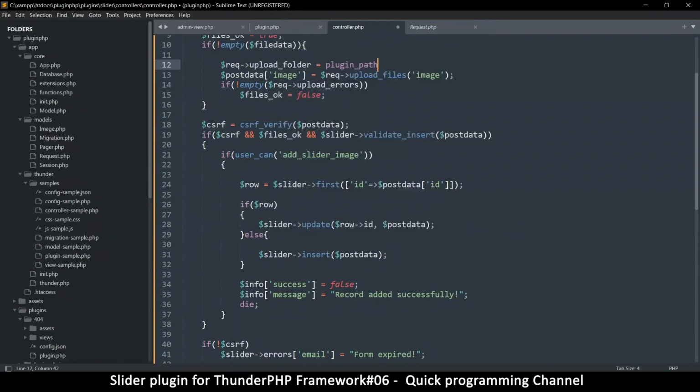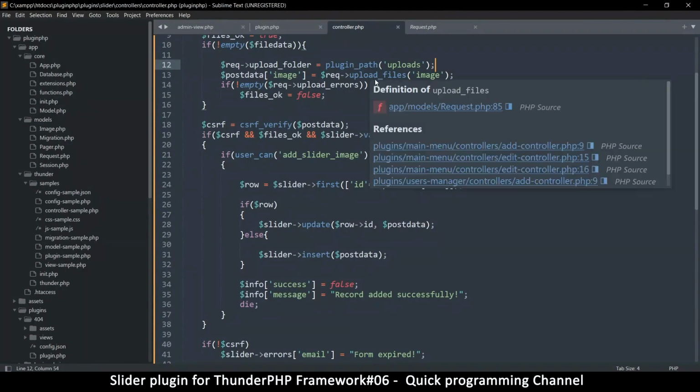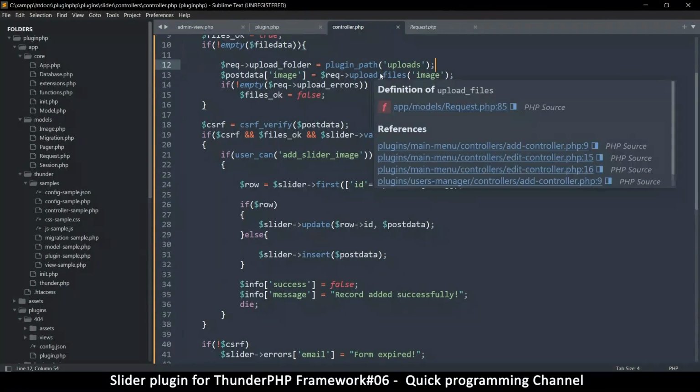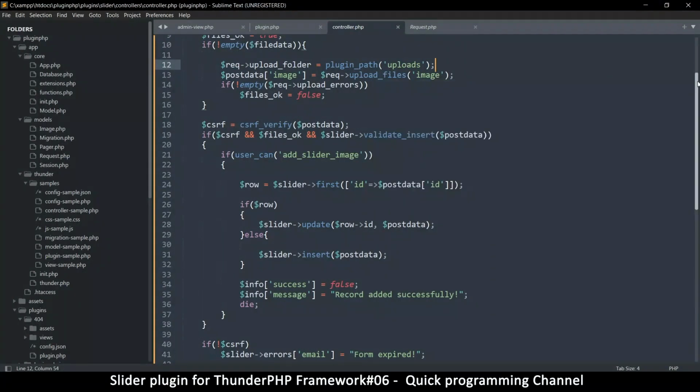We'll say plugin path, like that. And then within the plugin path, we'll create uploads, like so. And that's where the folder will be. Okay, cool. This is always better. That way you upload files for a specific plugin into the plugin folder.